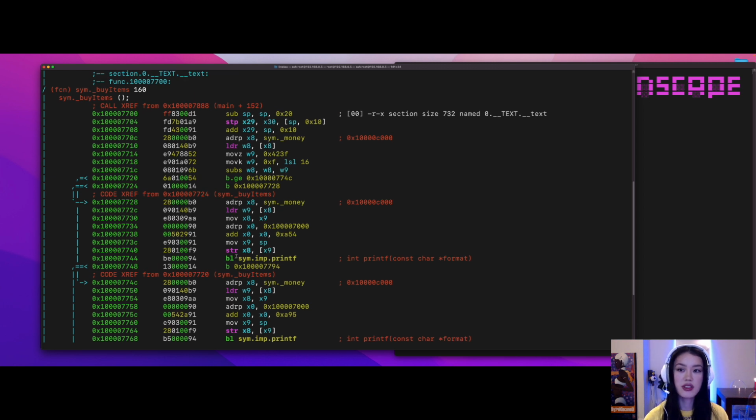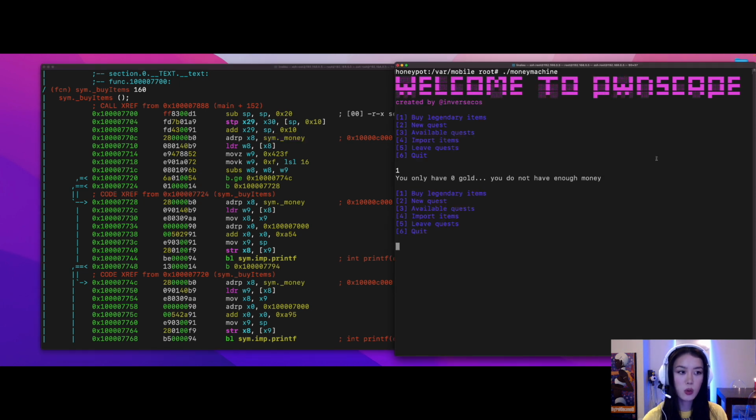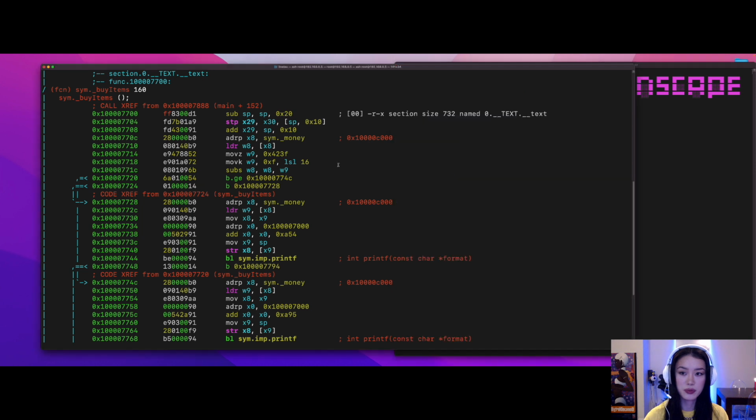We are not going to step through this line by line because otherwise we're going to be here for a very long time. But basically, all you need to have a look at is after the function prologue, there's a whole bunch of stuff, like a variable called money, which might be what is storing how much gold we have.